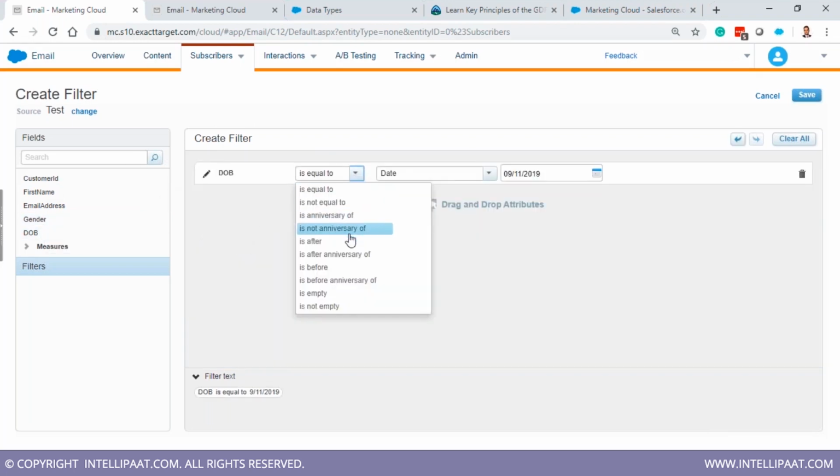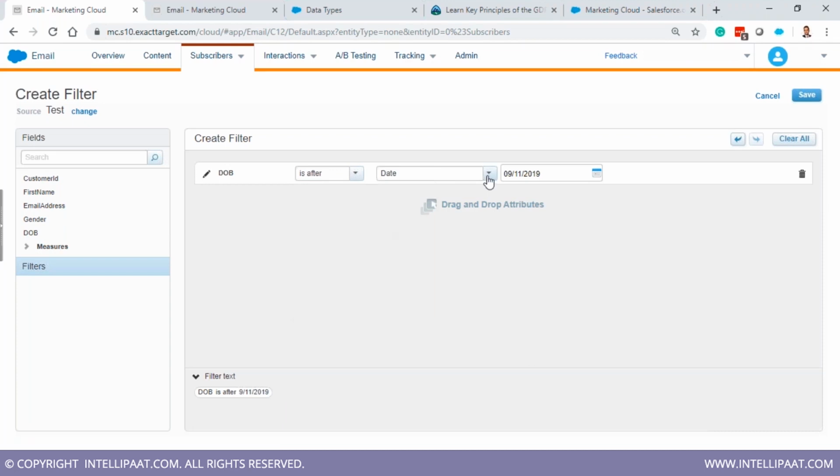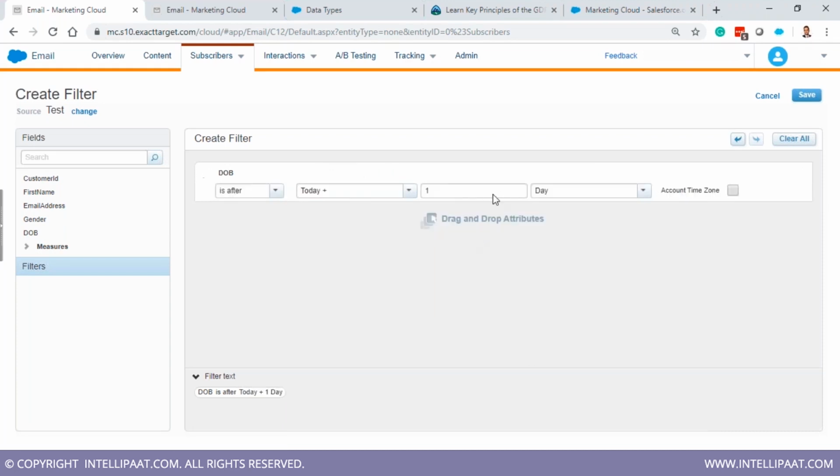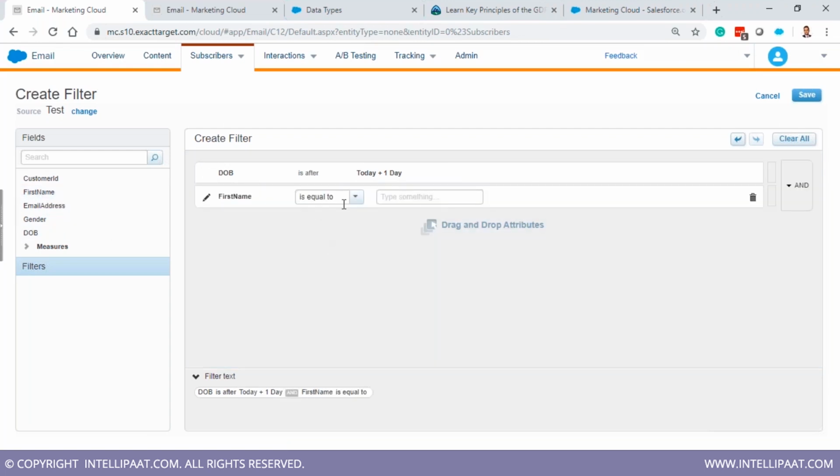So these are the fields we created yesterday. And again, just for a simple example and not being complex, I'll use the same thing. Okay, let me choose something else for a change. So date of birth. Let's say date of birth is before, equal to, or after. These are all the options for date of birth. For example, let's say a certain date. Let's say it's today, today plus, today minus, like today plus 1 day, like that.